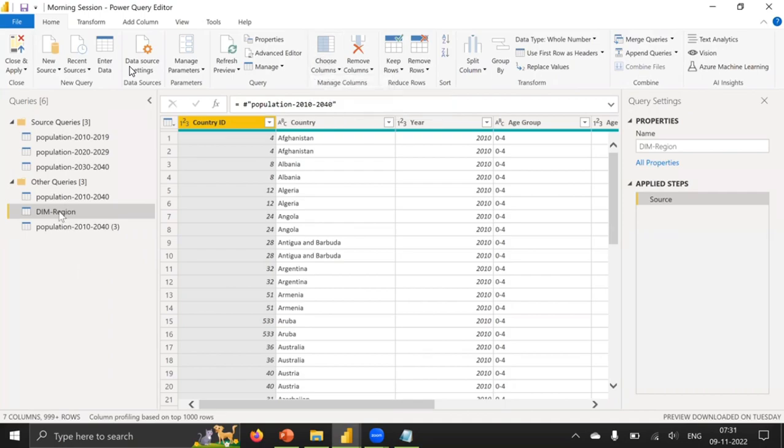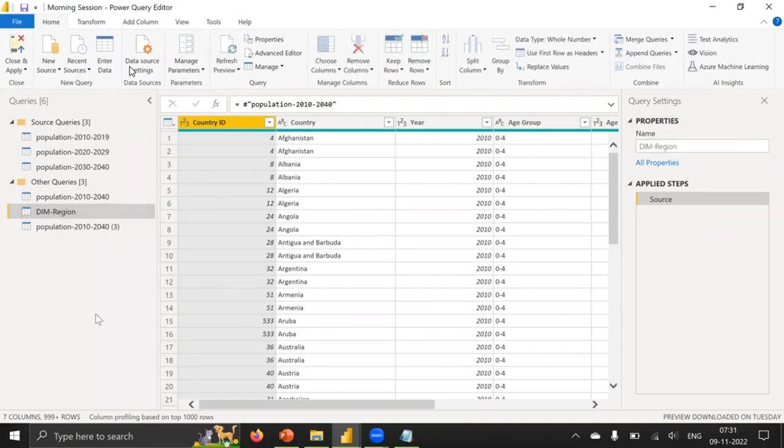We are in the dim region table. Make sure to be in the dim region table. Satya, how did you get this dim region? In what click did you get this dim region table? No, I just renamed the file. We had replicated the data set, right? I just renamed it. You could right click and select rename, or you can select the data set and rename it in the properties on the right section of the screen.